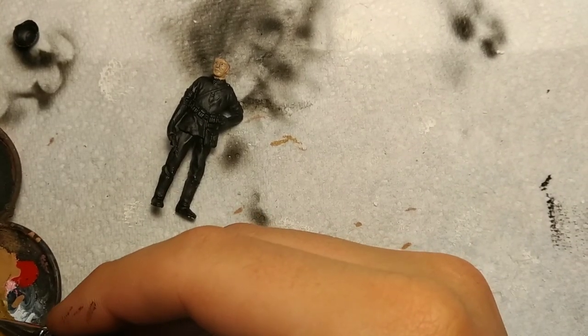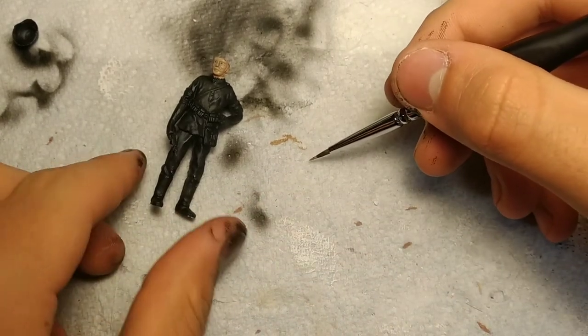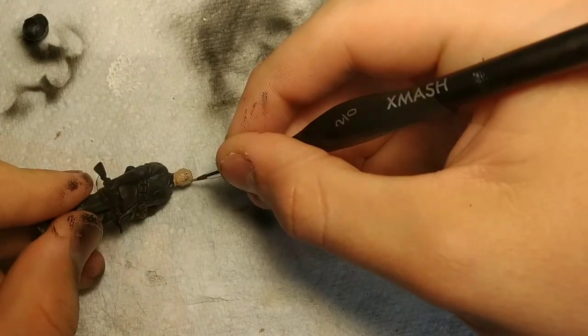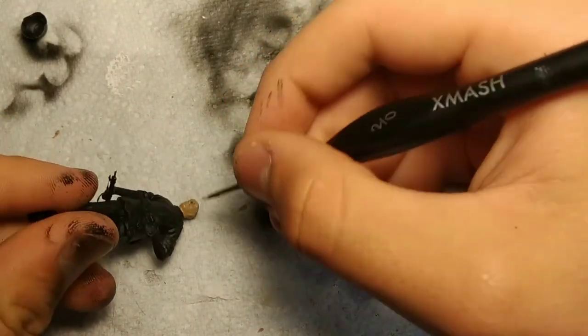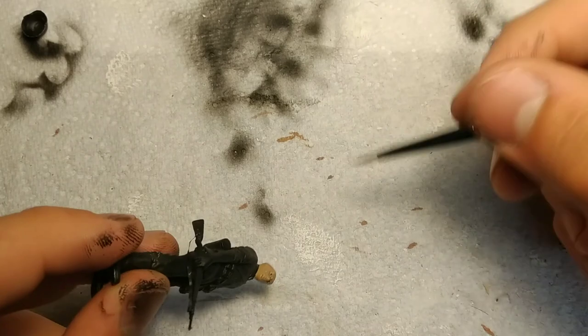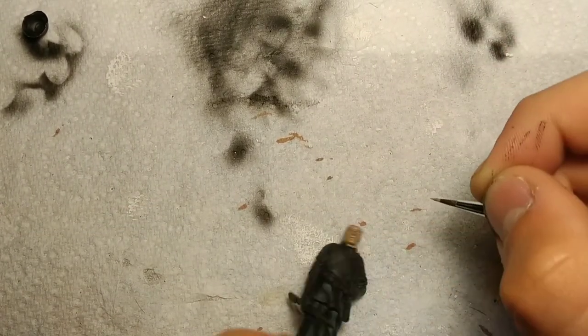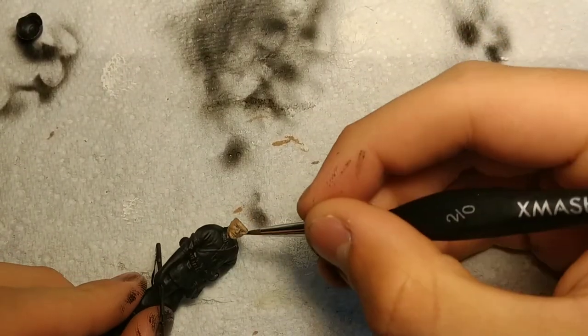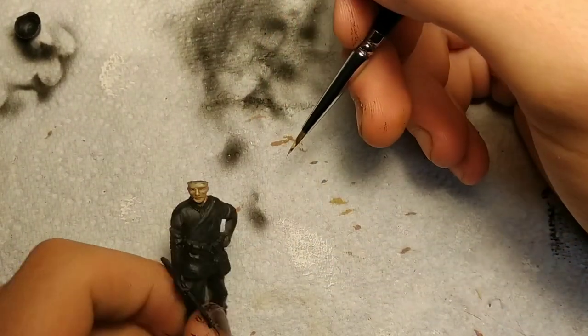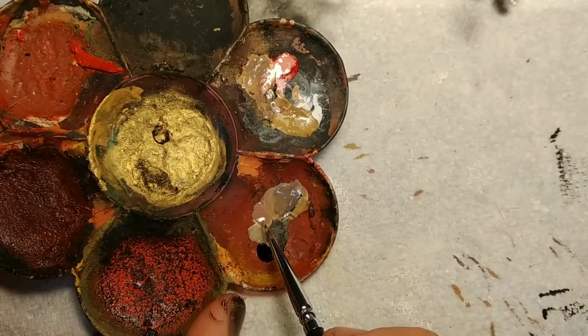Then using the same tone, just with a tad bit of burnt umber, I mix up a very, very slightly darker color. And with that, I paint in some of the shadows. So, you know, under the chin, under the eyes, right above the eyes, like under the eyebrows as well, etc. And then using a lighter tone with some white, I paint the nose, on top of the eyebrows, the cheeks, and this just gives a slight highlight.